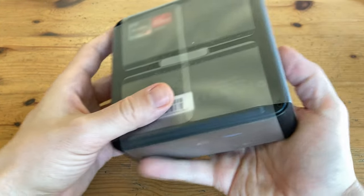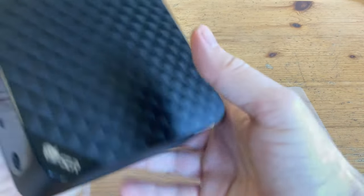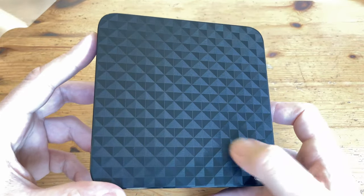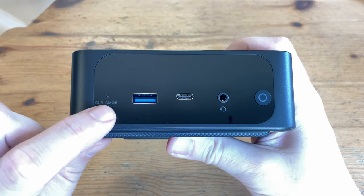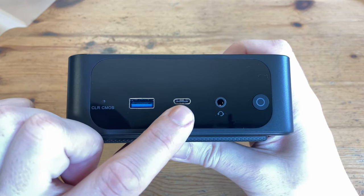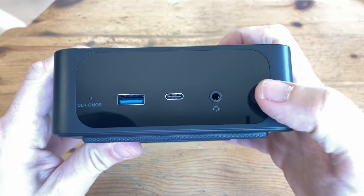Better peel this off first. Ooh, pretty. At least the top is anyway, with this Gucci style pattern. Moving to the front, we have the pinhole for the BIOS reset, USB 3.2, a 10 gigabits a second USB-C, a 3.5mm audio jack, and the power switch that sounds like this.